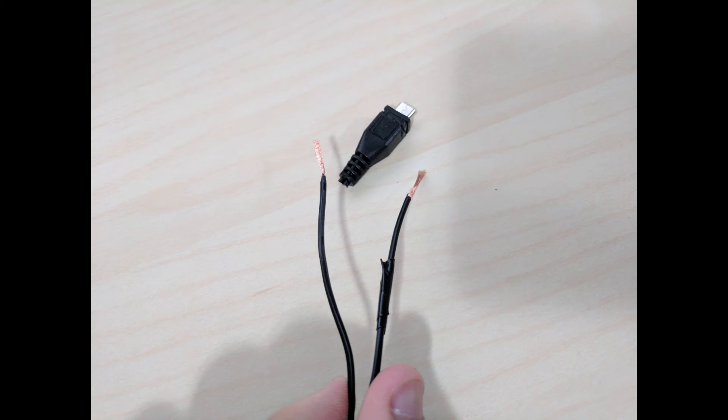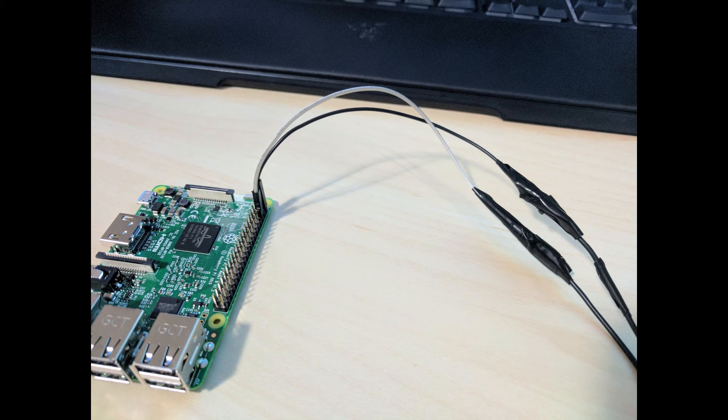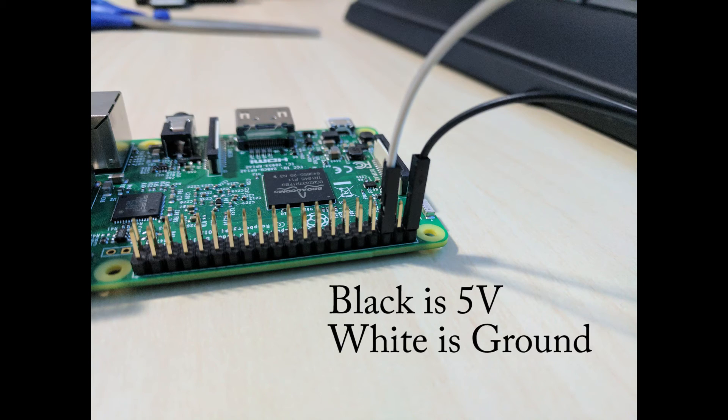I knew I needed to power the board, but I didn't want to make another opening in the back of the plastic for a micro USB port. So I decided to wire up the existing USB adapter that came with the kit and connect it into the GPIO ports on top of the Raspberry Pi. I cut open the wires on the end of the micro USB cable from the kit, then connected those into two I/O connectors that plug into the second and sixth GPIO pins on the board, allowing us to power the device straight through those pins.